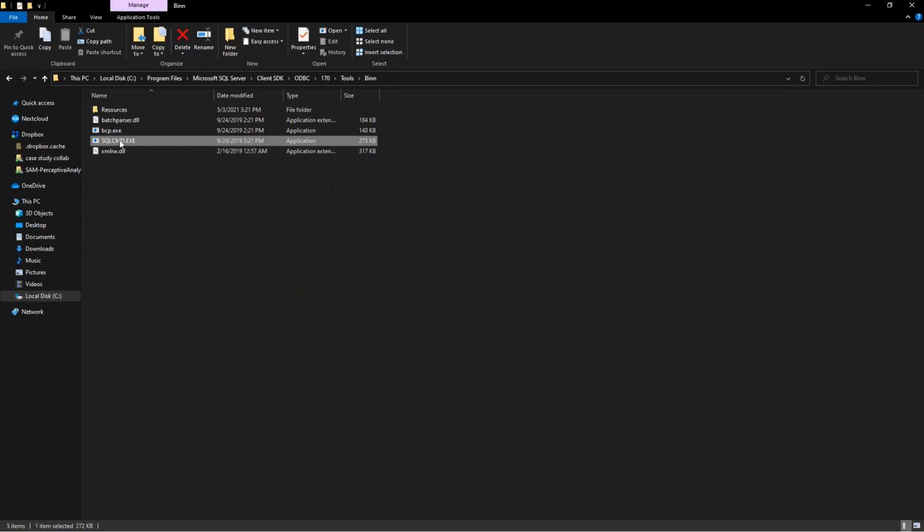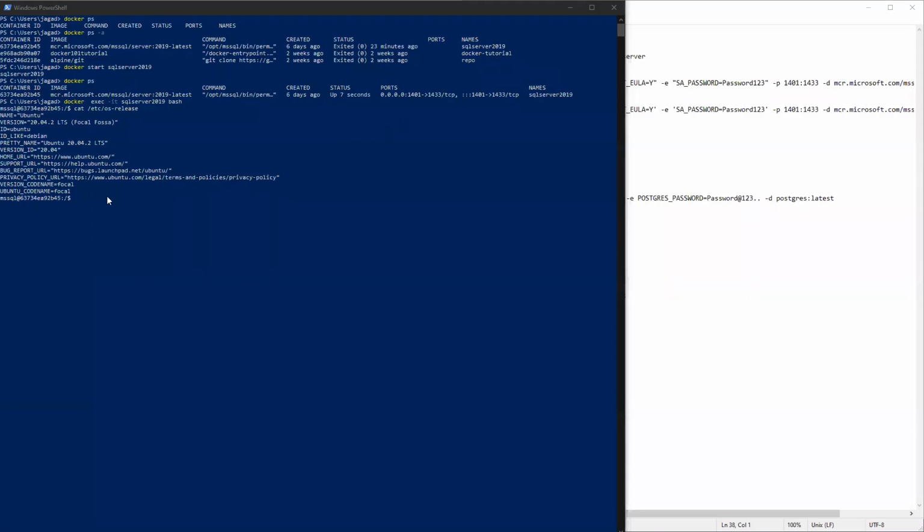This particular file helps you to log in using the command line interface that we are currently working with. So for logging inside this container, we will also make use of that particular file and log into our SQL Server.